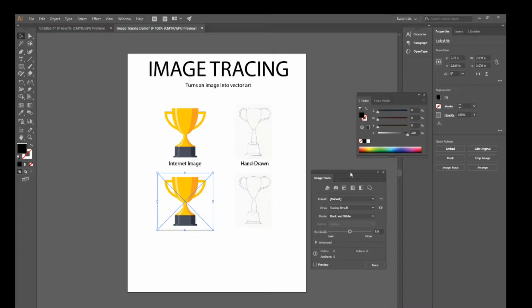Casey, question? When I placed the drawn image into my document, it was just a blank image. So maybe you didn't save it right? Try resaving it as an image.